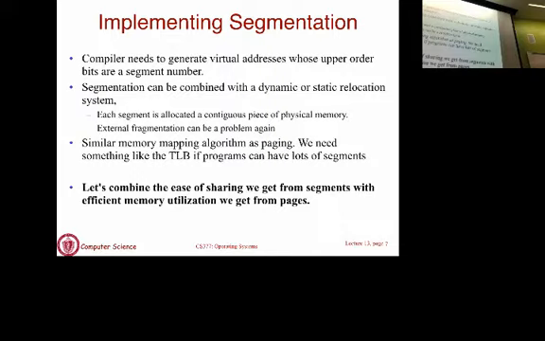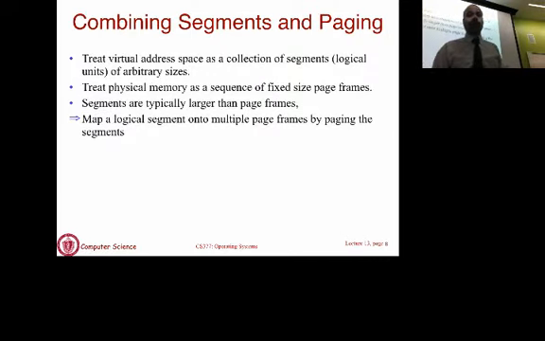Okay, so one suggestion was if you don't want to allocate memory contiguously, you treat each segment as a small process of arbitrary size and you page it. Okay, so that's one approach that you can use that will get rid of external fragmentation. Any other thoughts here? Okay, so we are going to actually look at this approach that was just suggested, which is called segmented paging.